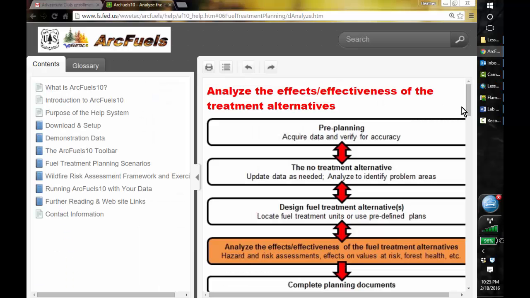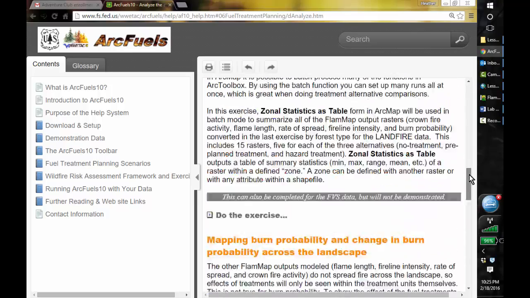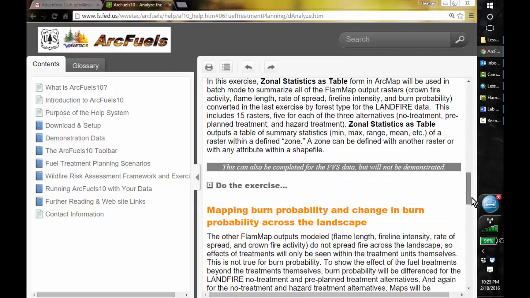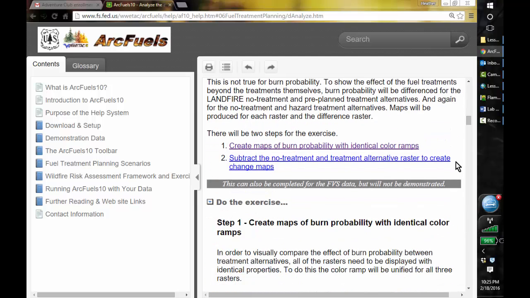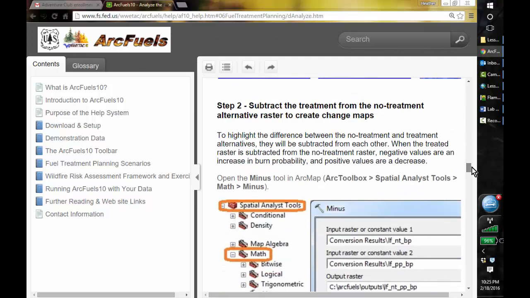Step 2 in this part of the exercise, so I'm going to scroll down here. We were in mapping burn probability. And step 2, subtract the treatment from the no treatment alternative raster to create change maps.